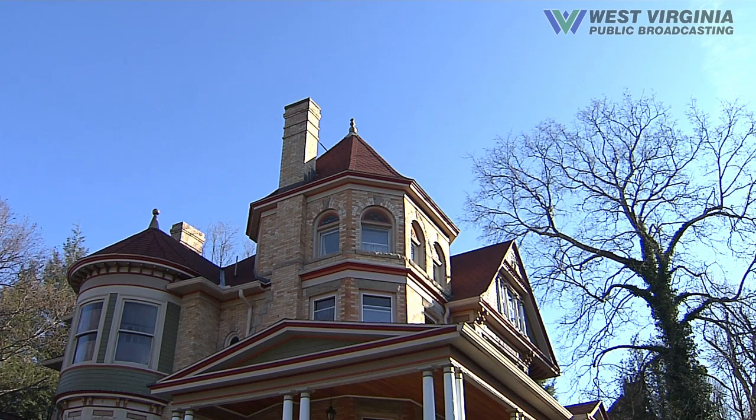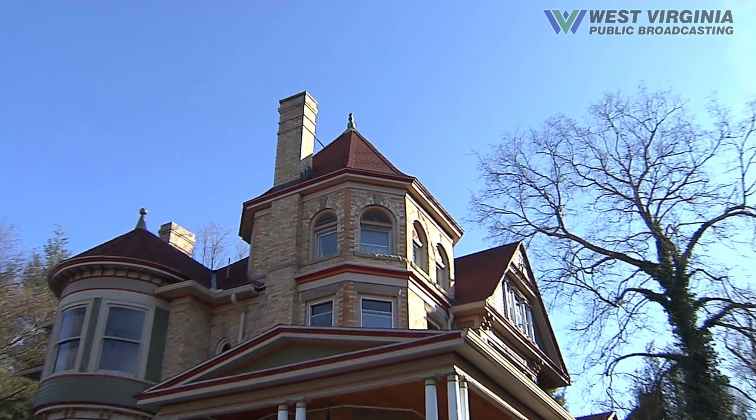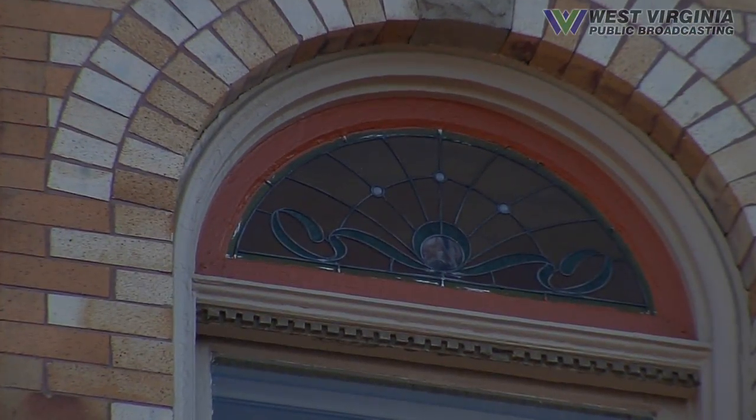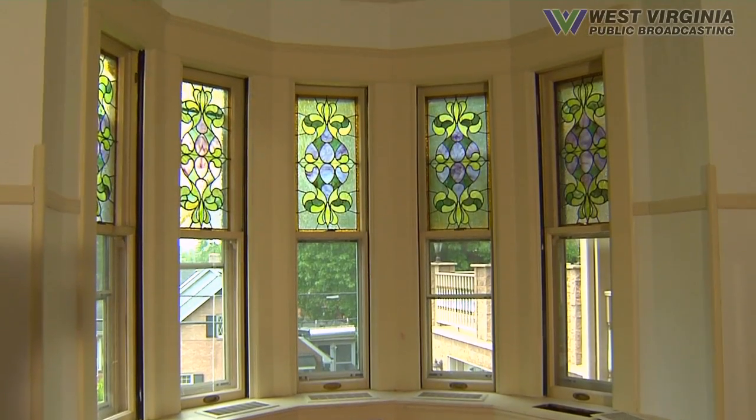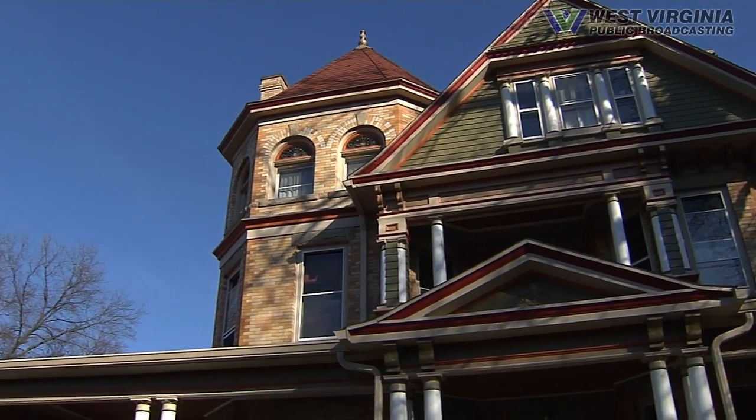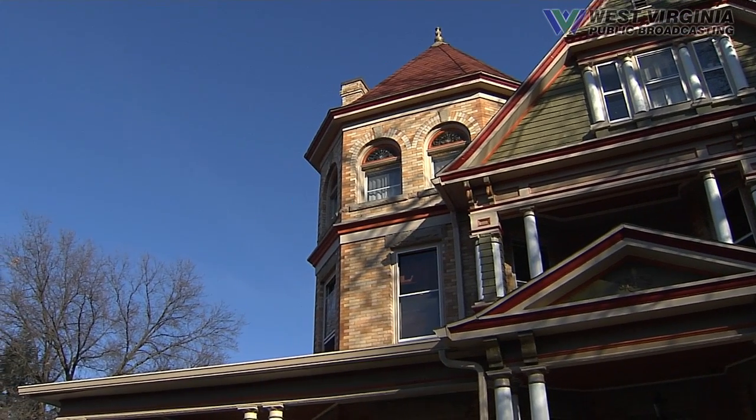My dad bought the house in 1954, and I knew nothing about it until the day it happened. We moved in during the summer of 1954 — I was in the fourth grade — and we left in 1962. We came through the house the first time, all the way up to the third floor, and in this little corner room I looked at it and said, 'This is mine.' I really remember the stained glass windows, a lot of the bay windows and the turrets. One of the kids in the neighborhood used to call this the castle. I never really thought of it as a castle, but I guess from the outside, it kind of looks that way.